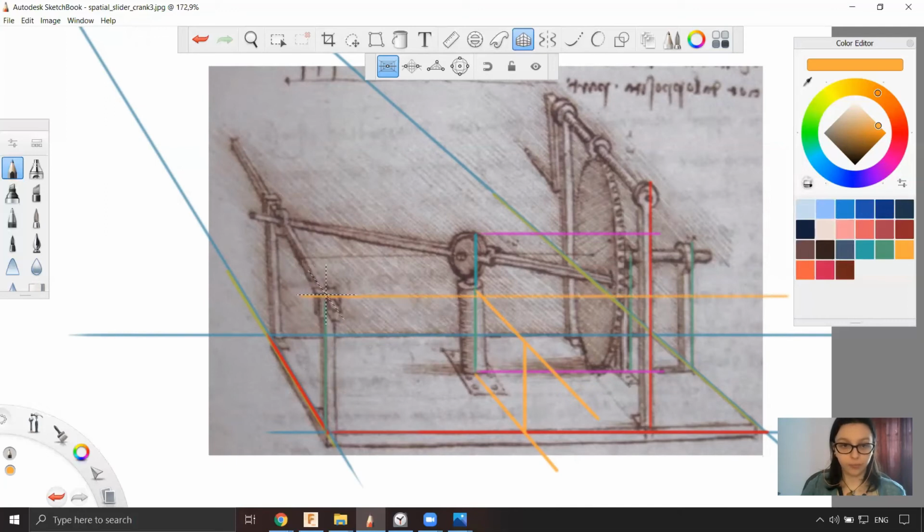So this one is already on the front plane. This one, again, needs to be projected, and it will be on this intersection, okay?